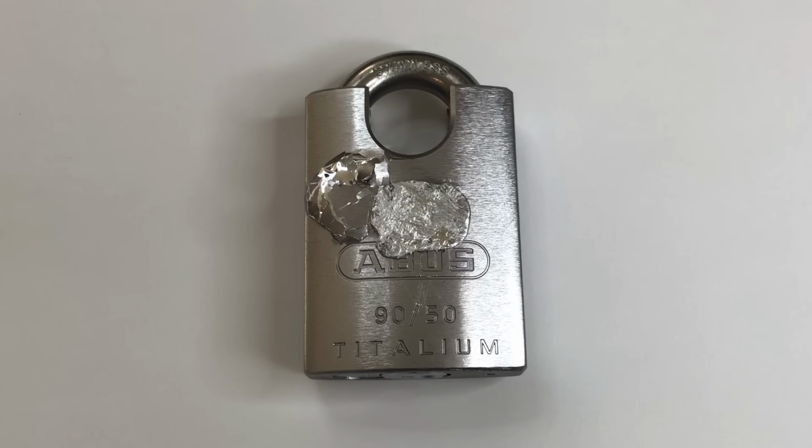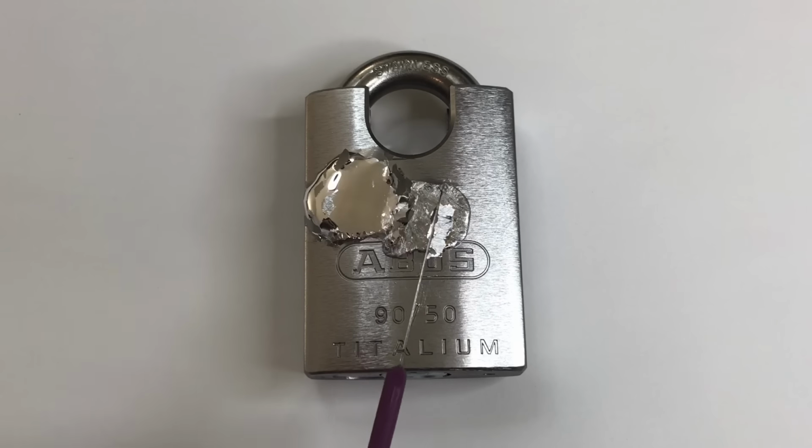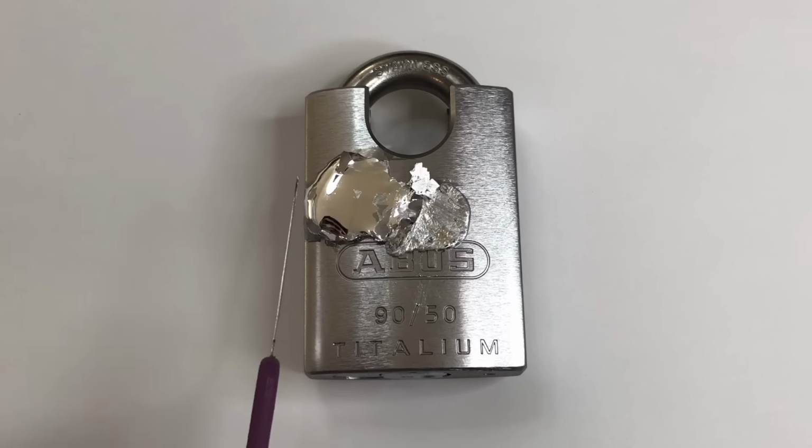Okay, it's about an hour later and you can see that the gallium has already made a pretty significant impact on this lock. You can see that it has migrated from where I left it in the middle of the lock over to the left here, and it seems to have eaten away the top layer of aluminum here. So let me try to push it back toward the center of the lock because I have a funny feeling this is about to fall off.